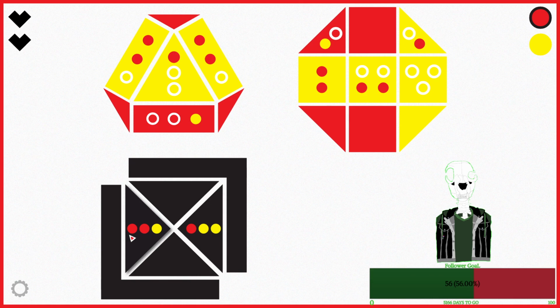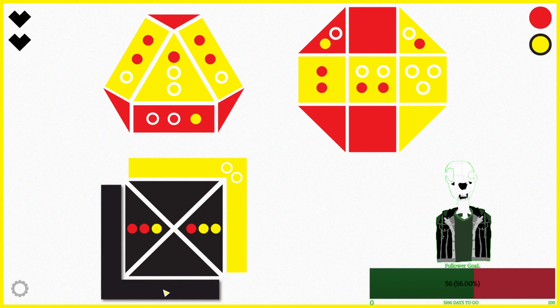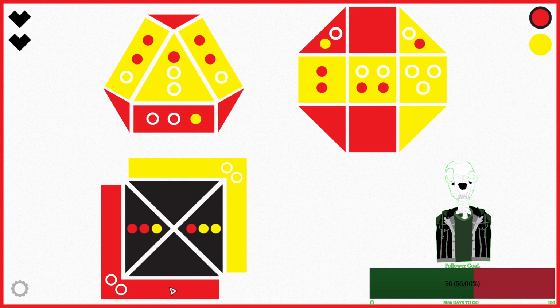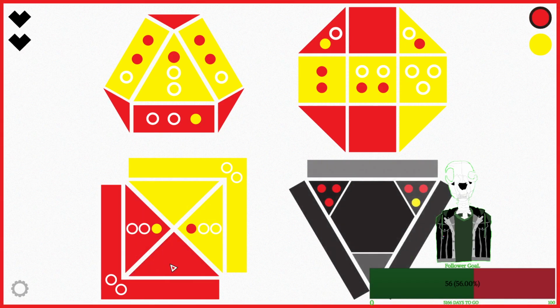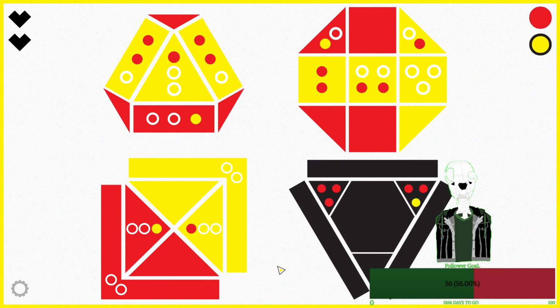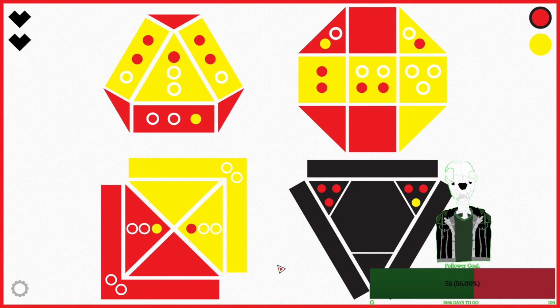So regardless of anything, for this one of these has to be yellow. And for this one of these two has to be red. So one of these has to be red and one of these has to be yellow, which means this one has to be yellow. Same is true for this one, which means one has to be red. This is touching two yellows. So yellow, yellow, red, red. I like the way that sounds, okay?